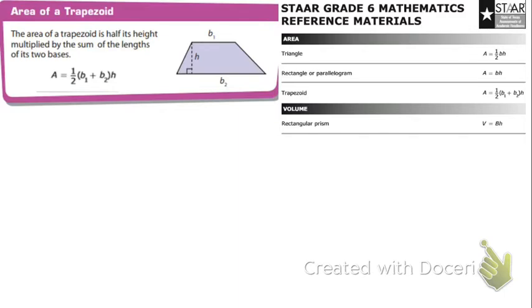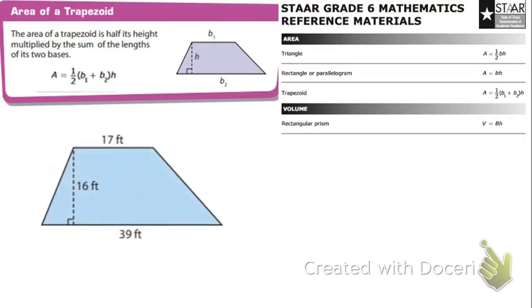All right. Remember, your base 1 and base 2 are always parallel. Always, always, always. They're always parallel, okay? They're opposite of each other, so to say. Think of railroad tracks. Alrighty. So I'd like for you all to go ahead and solve for the area of this trapezoid here. And please make sure you always write the formula down and you break it apart. That helps me identify, if there was an error, where the error was.